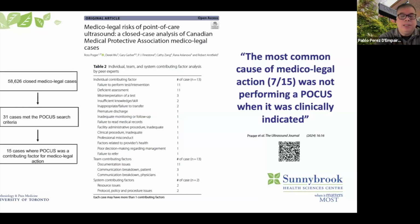And although this is not a key study, I would like to bring it because it's the first study where we look at using POCUS and this problem in terms of medical legal problems, because one of the resistances we often hear is that we're training a lot of people to start doing basic echo or basic POCUS, that they might not have enough training and enough confidence to make diagnoses. There might be a lot of errors happening. So this study looked at all the CMPA registry and tried to identify which claims were associated with point of care ultrasound. And of course, this is a new technique, so the number of cases where POCUS was identified is very low.